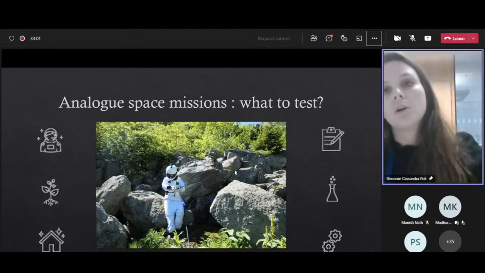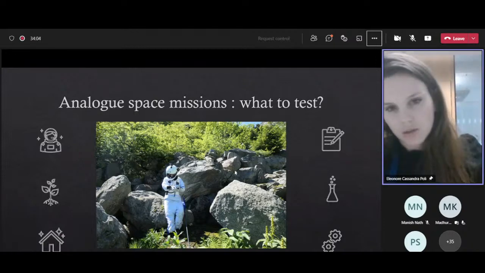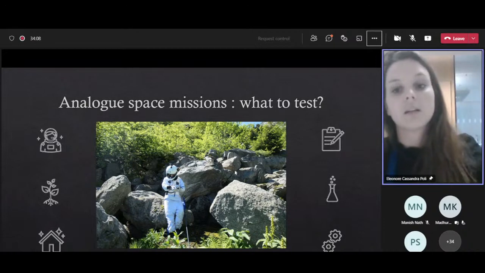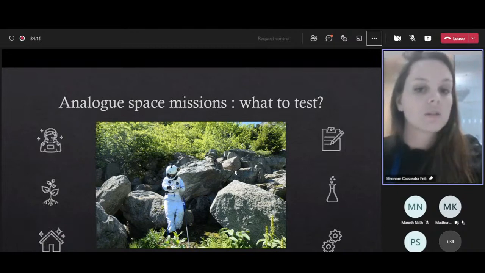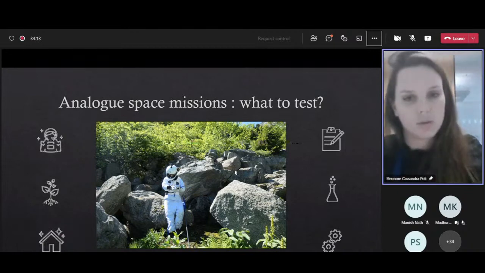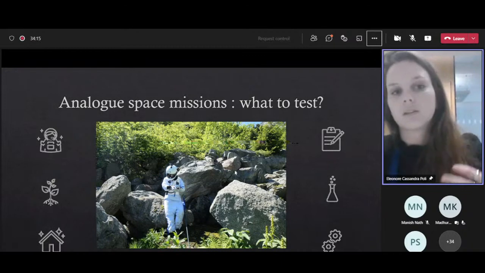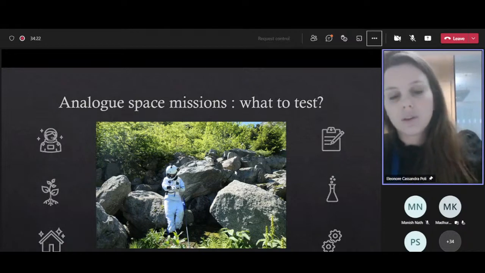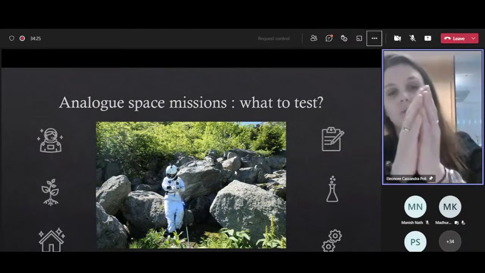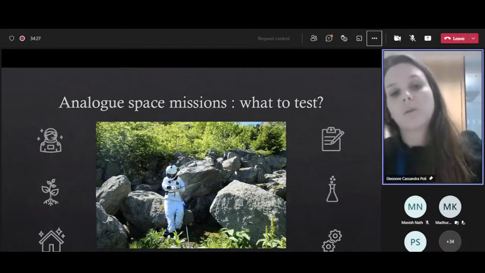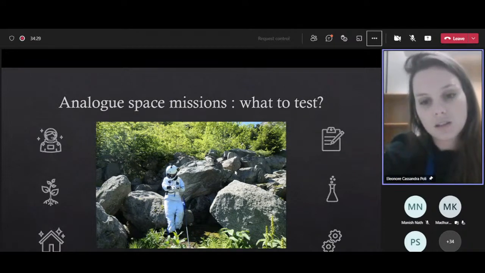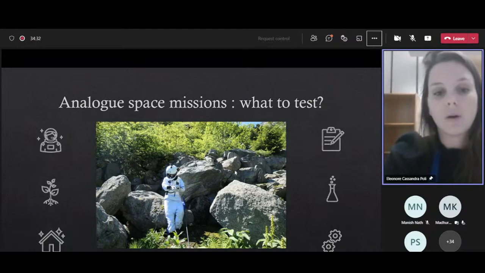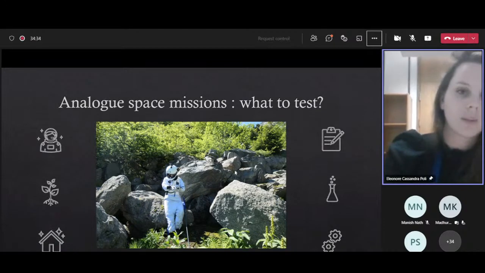Also, people who wouldn't qualify to go to space normally because they have, for example, a heart problem or vision impairment, they would qualify for Analogue space missions depending on how difficult they are, how extreme they are. And we could still test somebody who's psychologically perfectly fine, but just has this biological problem, and that would give us massive insight. It means we have a much larger range of people that can participate, and it makes it way more accessible and gives us a lot of data on space research and space exploration.